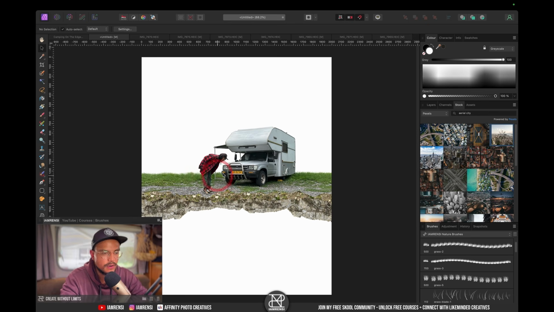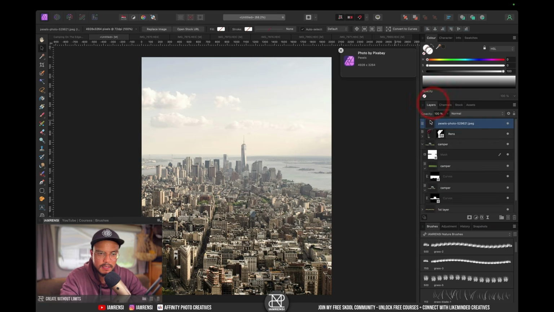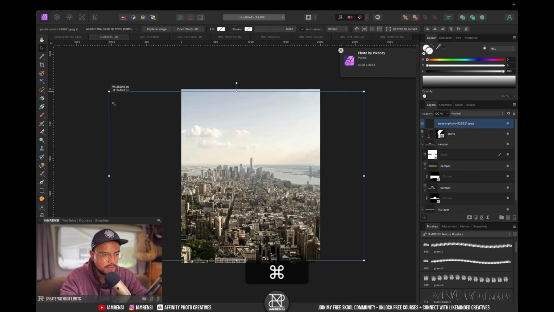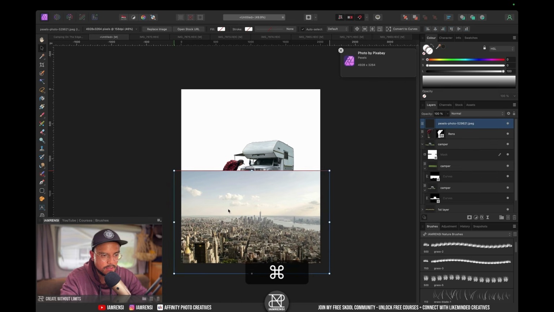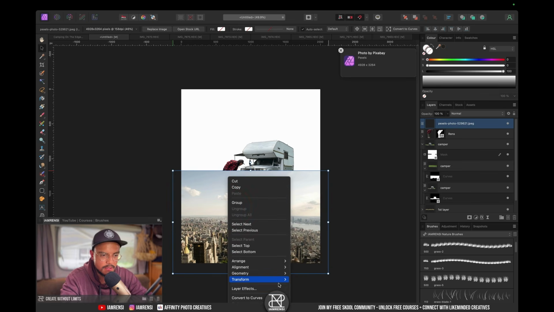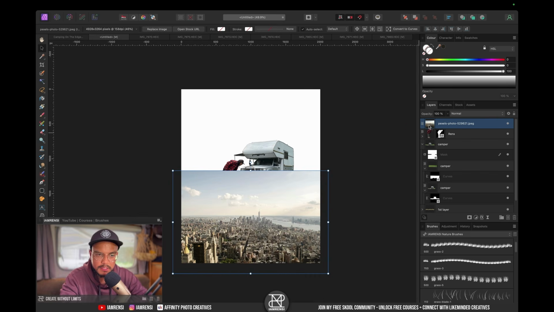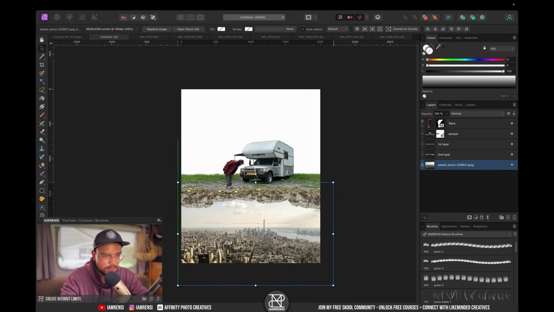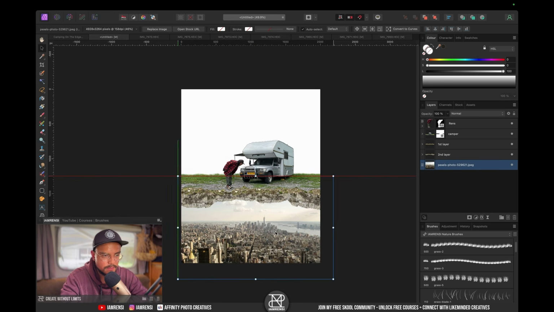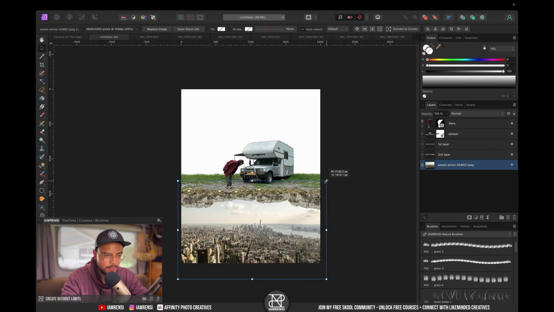So I'm just gonna click and drag this image in, and I'm just gonna resize everything accordingly, position it somewhere around here. I think I want to flip it or maybe leave it like it is. But of course I want to drag this to the very bottom of my layer stack and reposition it somewhere around. Maybe somewhere around here looks pretty fine to me for now.